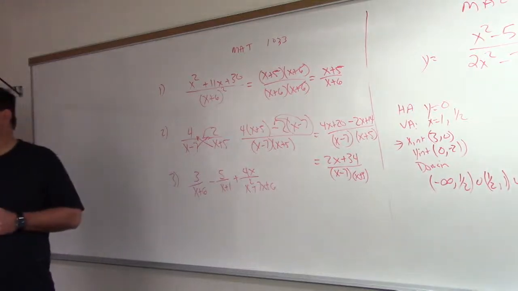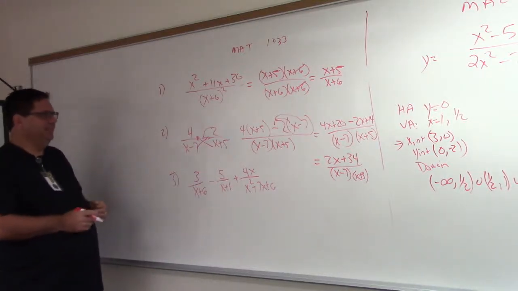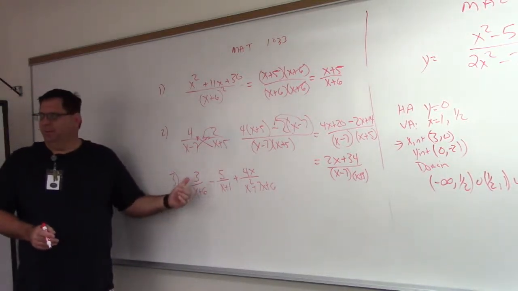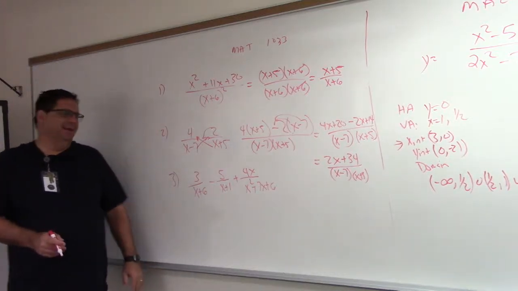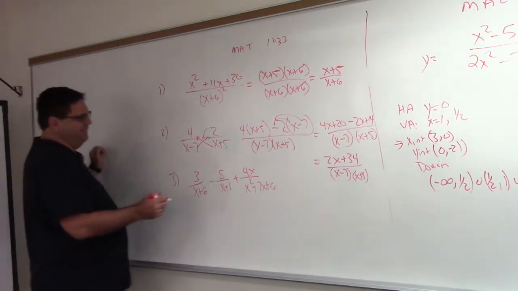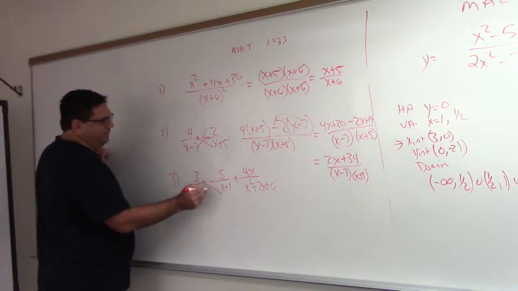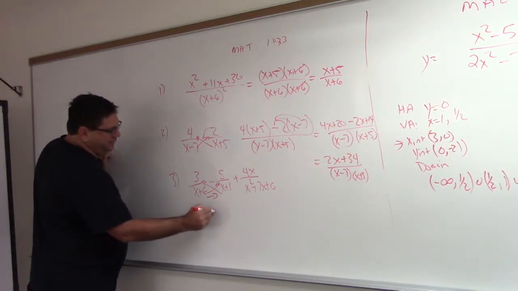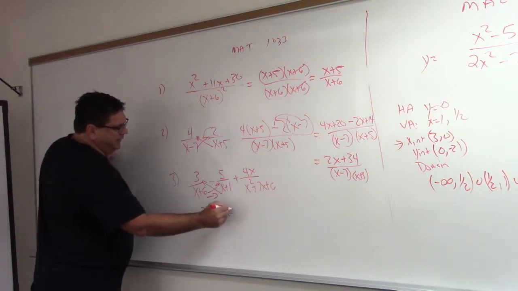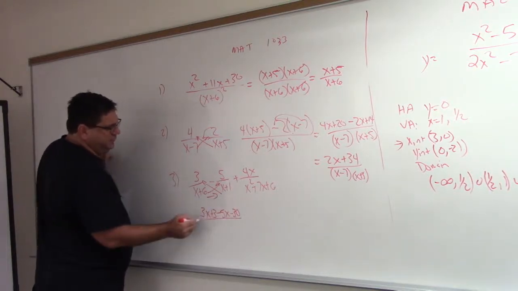Well, I never got the bottom right. This is the same thing. Are you sure you got the bottom one right? I didn't say the bottom question, I said the bottom of that one. There you go. So we're going to go up, up, over, right? We're going to get 3x plus 3 minus 5x minus 30. I didn't get past this.